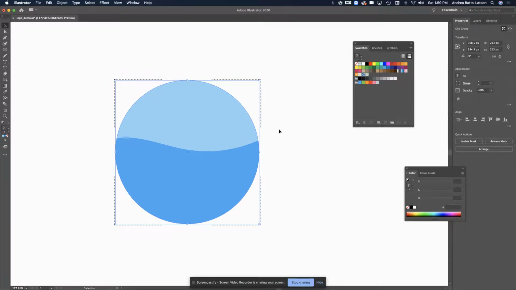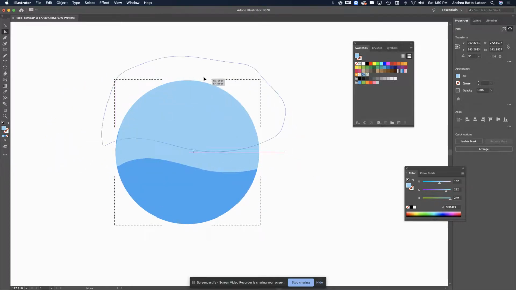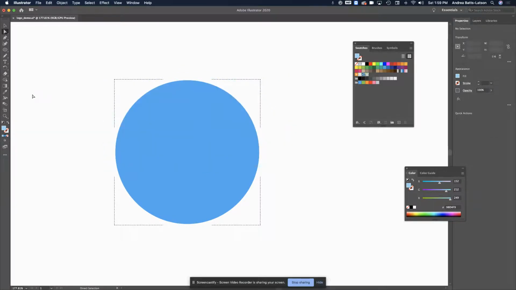So if you click out of here, notice it's harder for me to grab that. I can just get the white arrow and then click, and I can manipulate this. So I can move this wherever I want. I can say, oh, I think I want this to look like this, and I can do that as well. So I just have options of modifying this if I need to. I'm just going to Control X because that's not what I want.